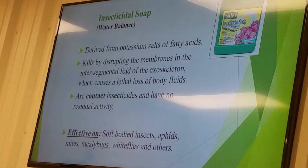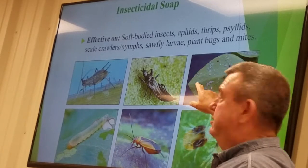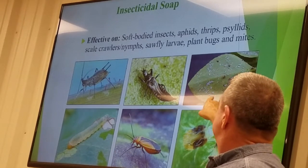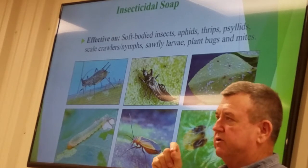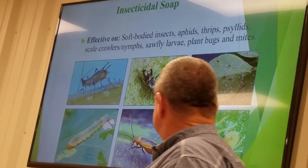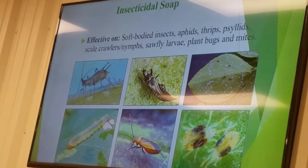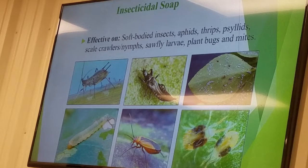It works well on soft bodied insects. It's not going to kill hard bodied insects. Aphids, thrips, pear psylla. Anybody who has lots of plants has probably seen these before. If you haven't, just keep looking, you will, because it'll show up. Scale: it's not going to control the adult scales, but it will control the larval, the nymph scales, the crawlers, the soft bodied scales, the reproductive side. Spider mites, two spotted spider mites, if you get them, it'll kill them. Anybody have roses? And you have the little gray spots on the rose leaves? It's this guy right here: rose slug, a little, almost translucent, green worm.